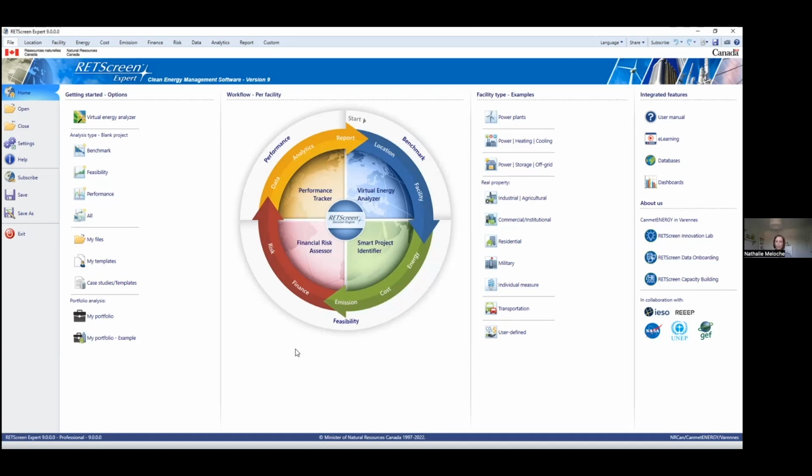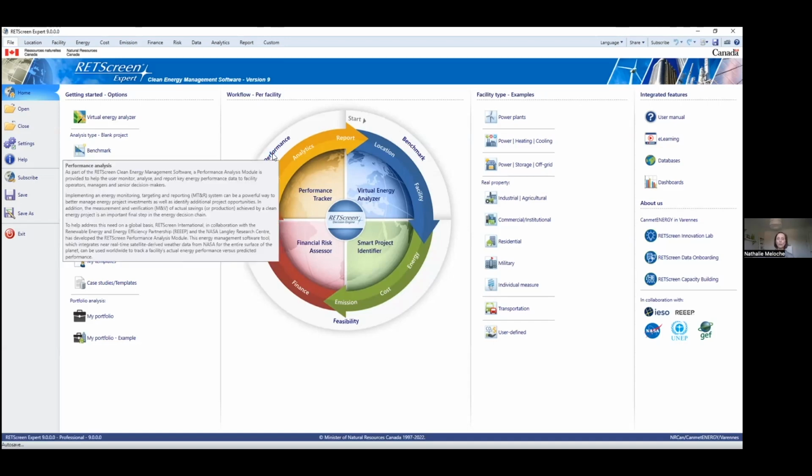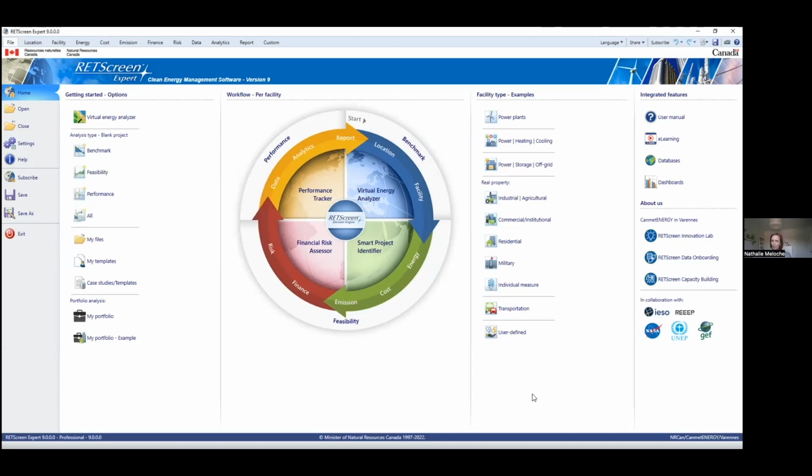We are now going to stop talking about databases and move to the performance analysis of the tool. In order to show you the new features of performance, I'm going again to open an example from the facility type example column here. These examples have been integrated into the tool, I believe, in version 8.1 with feasibility analysis.